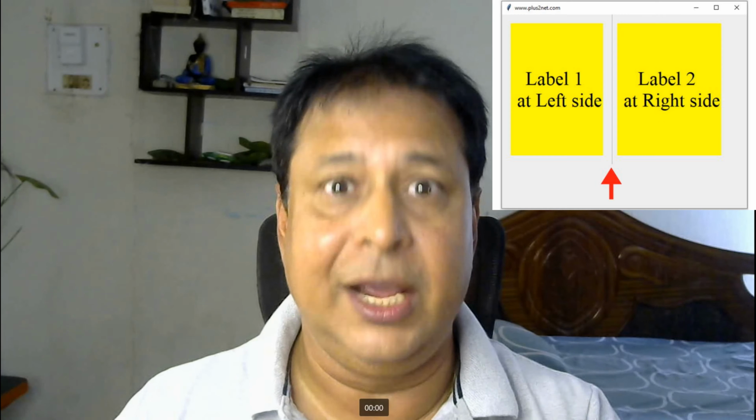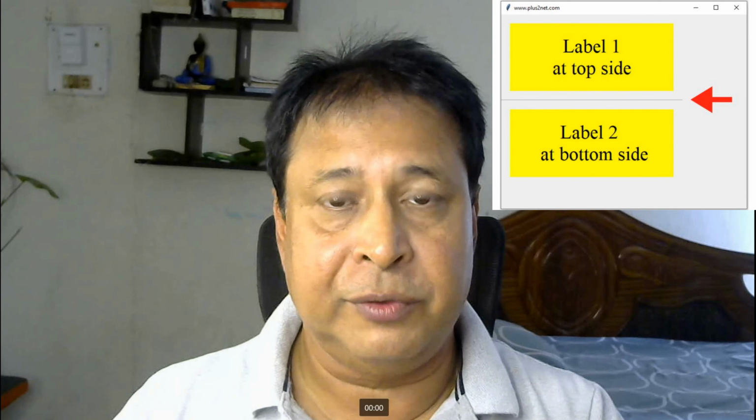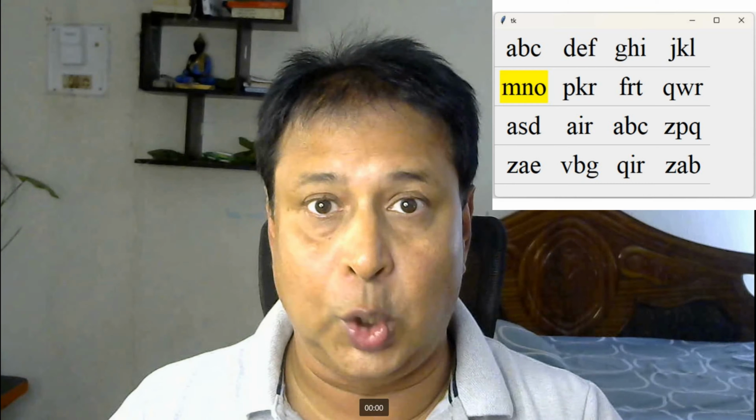Hi friends, we can add separators between two widgets. We can add them vertically or even horizontally. Sometimes we may get data from a database and we are not sure how many rows of data will come. So we can dynamically add separators between the rows, or between the columns also, or in total we can provide a grid system to place our data. So we'll prepare this script.